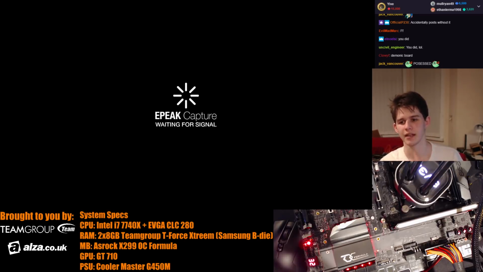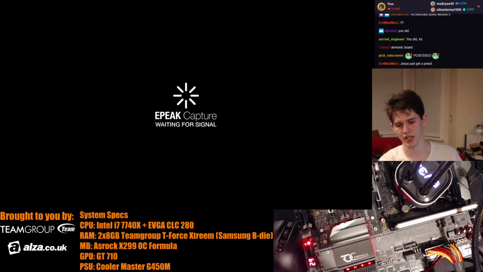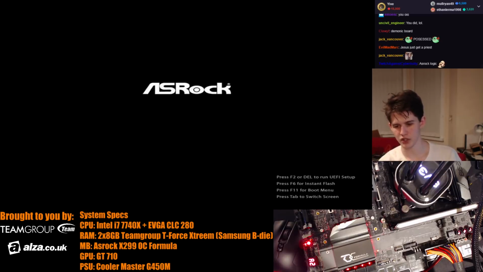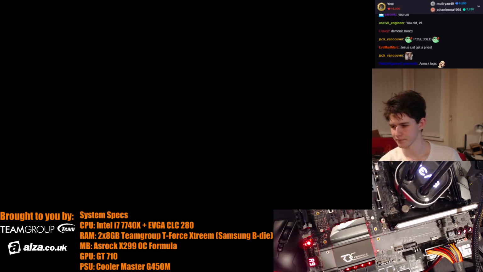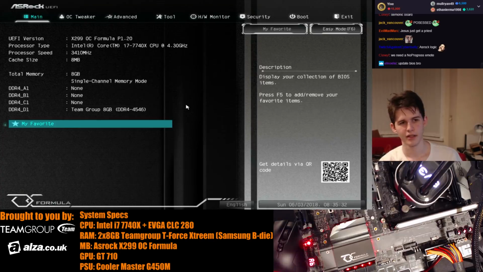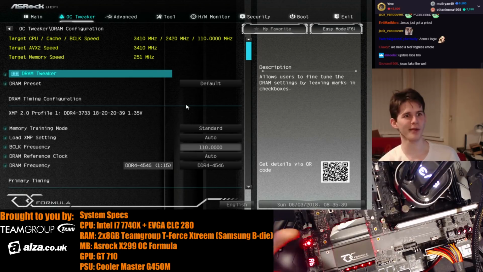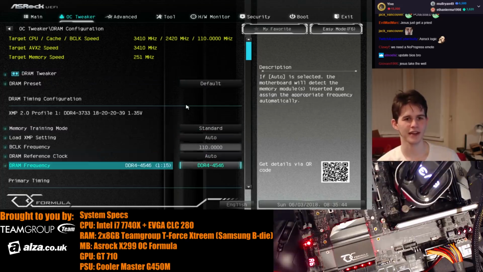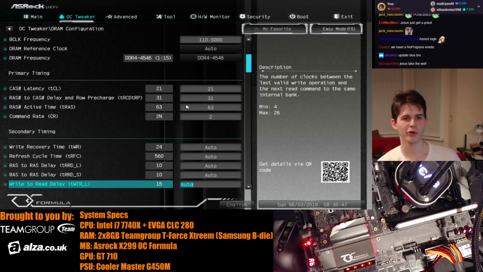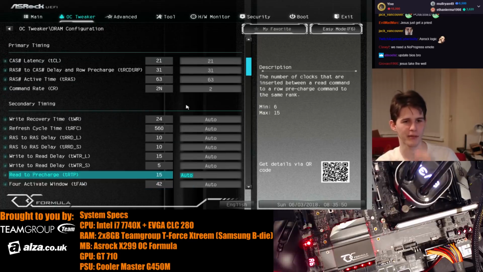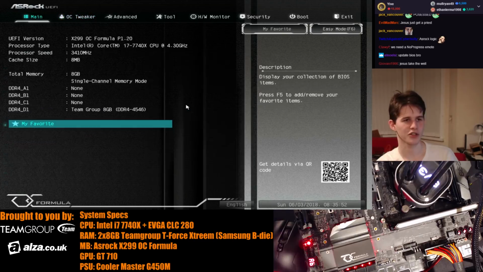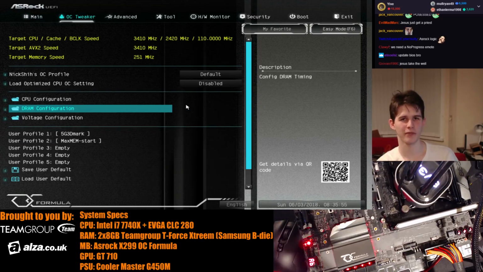This is exactly the same issue with every single ASRock board I've ever dealt with. The BIOS is clunky, it's slow, it's janky to navigate, and a lot of the time you change something, then you restart, you check the BIOS, and it wiped itself. The board decides that it knows better than you, and resets that setting for you. The board should never, ever overwrite something that I entered, as far as I'm concerned. There's a few boards from ASRock out there which will do that for your voltages, which is just incredibly dumb.